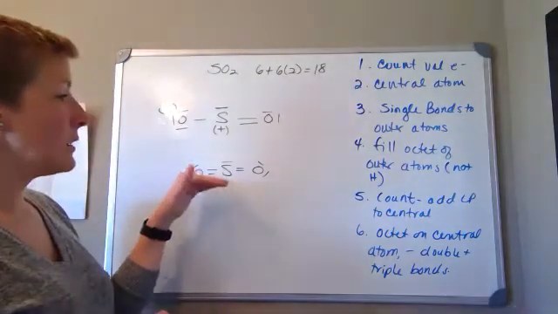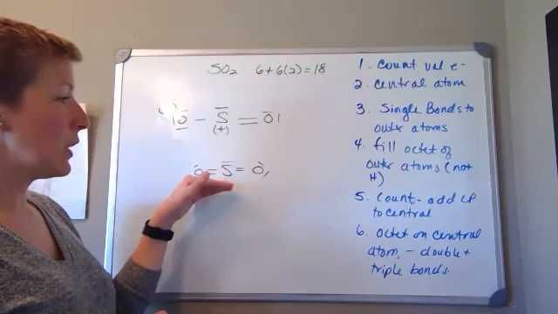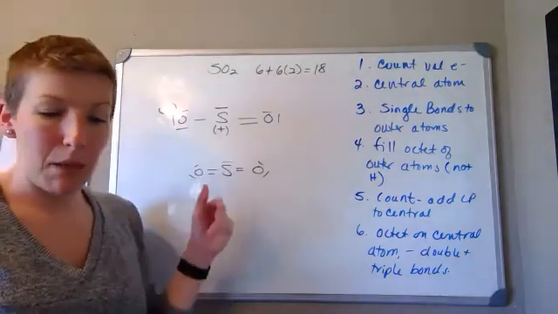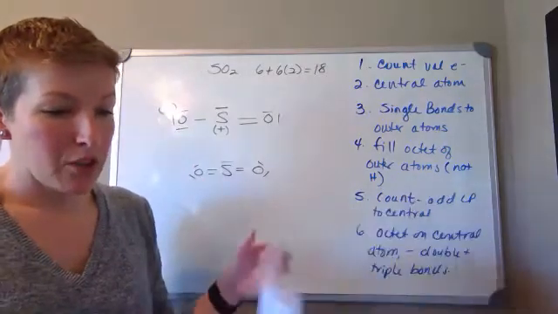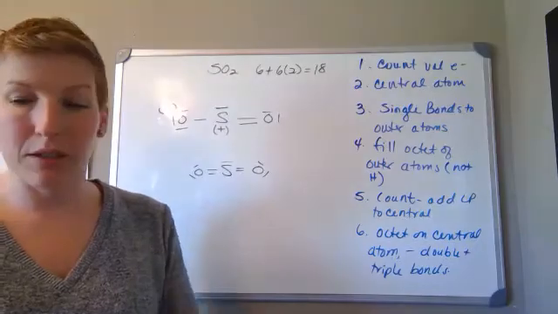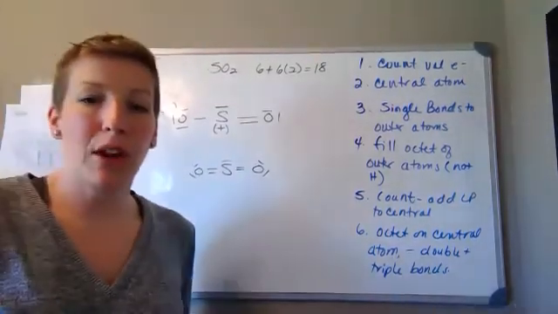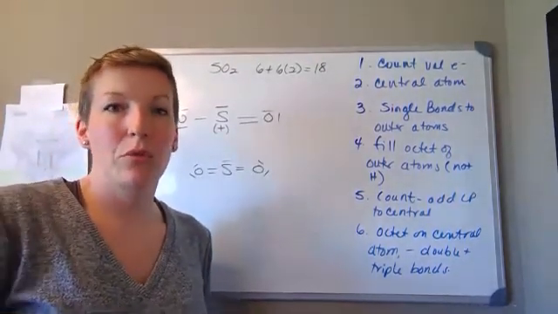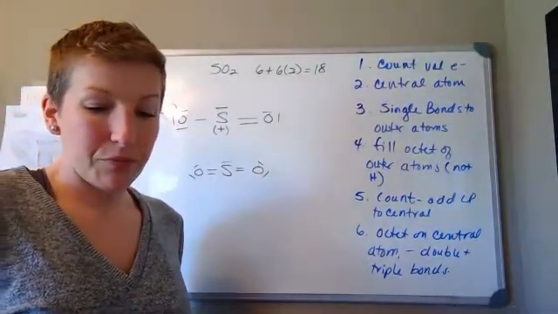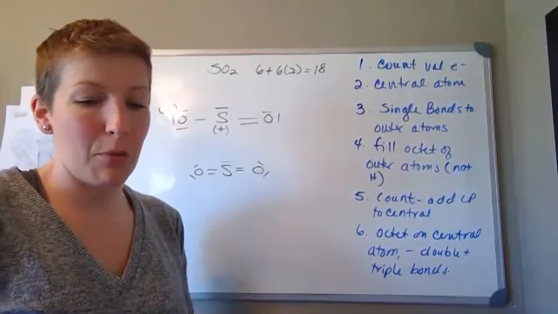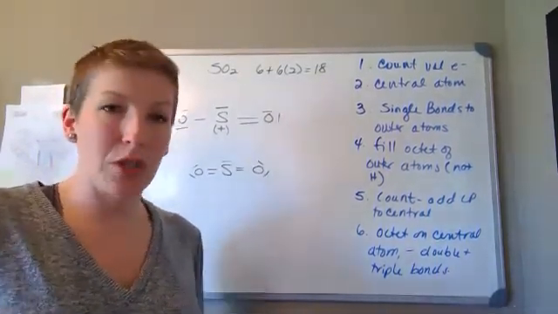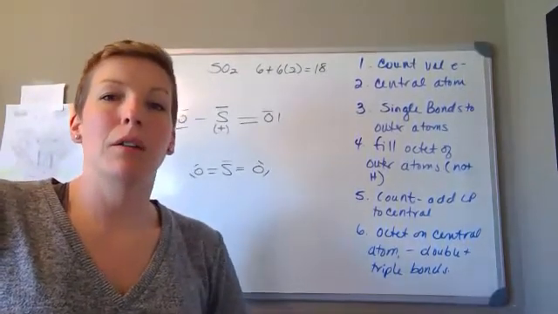And if you can expand your octet and do things like this and make a structure that has no charge on it, then it makes it a lot better. All right, so those are Lewis structures and polyatomics with resonance. I'll try to find some videos as well, so that you can watch some more stuff. Are there any questions now before I let you go? And like I said, I'll throw up some worksheets too on Canvas.